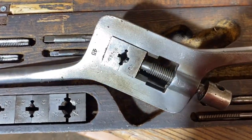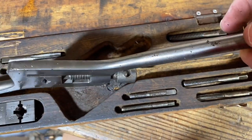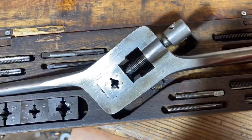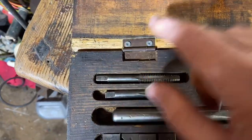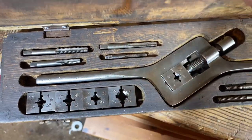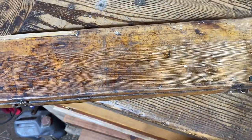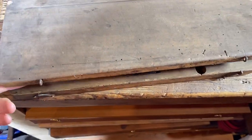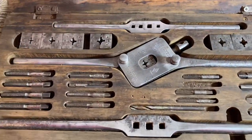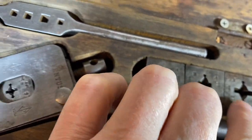Again, a Whitworth. Pity they didn't put a date on — wouldn't it make life so much easier for us if they put a date on the tools? A bit of repair on the box. This is another little beauty. So here is the other Aventus box — but have you noticed? This one's in millimeters: 10, 11, 12 millimeters.